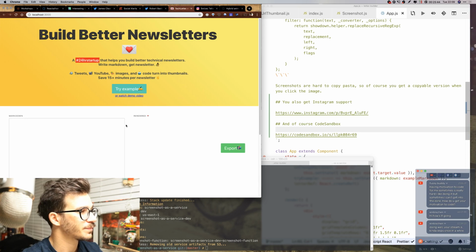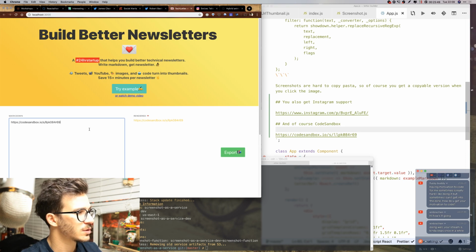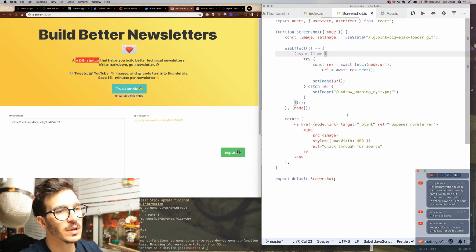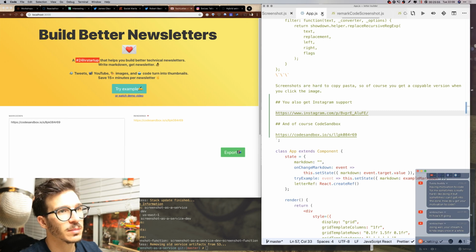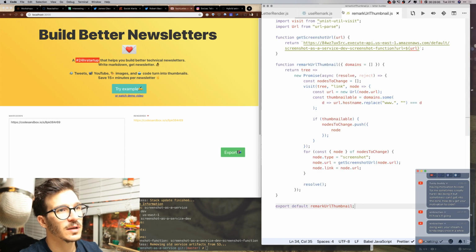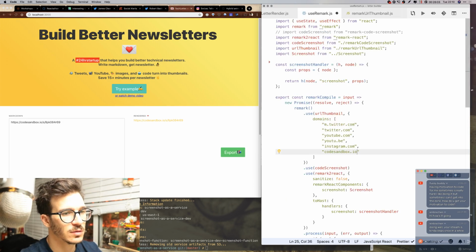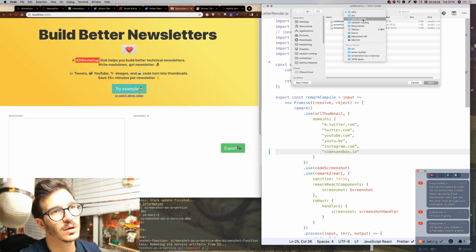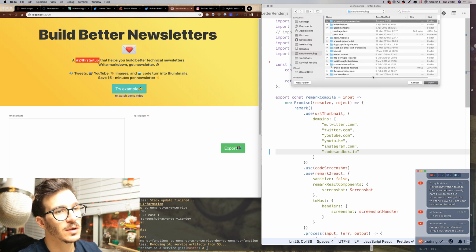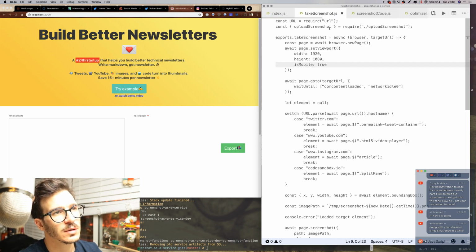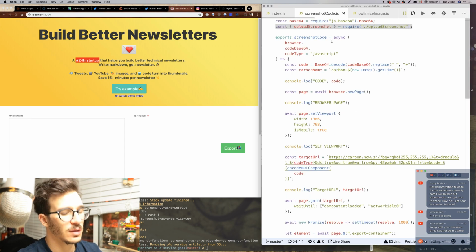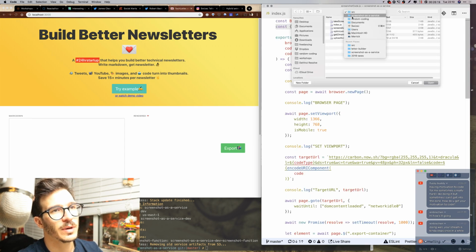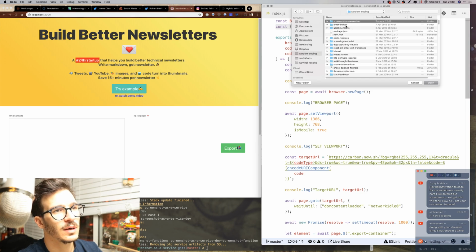Right, so we got that. Now let's see if it works. Code Sandbox, reload, codesandbox.io. Because here in app.js, wait, I think I messed it up. So use remark, here is codesandbox.io, and if I open the other project, the server part, screenshot as a service, take screenshot. Okay, good. I did it right there. So we go back, screenshot letter builder.